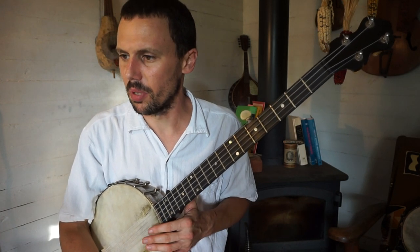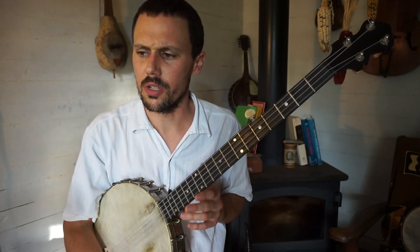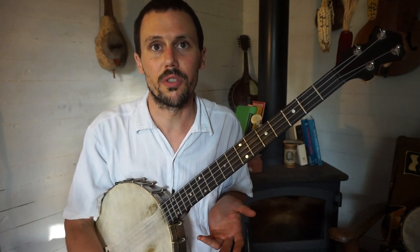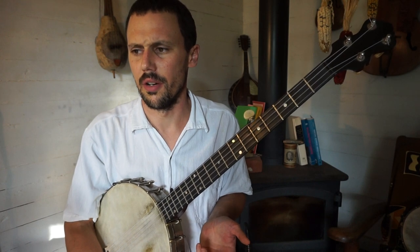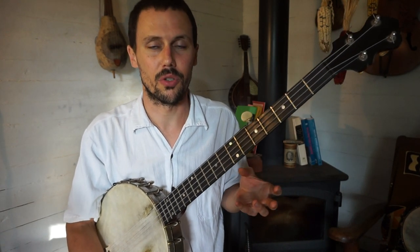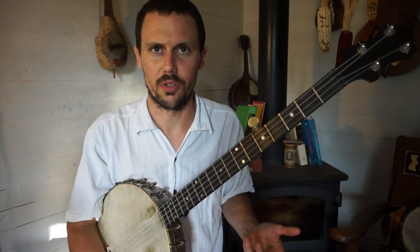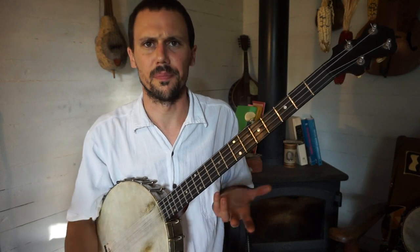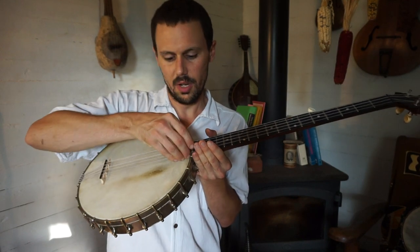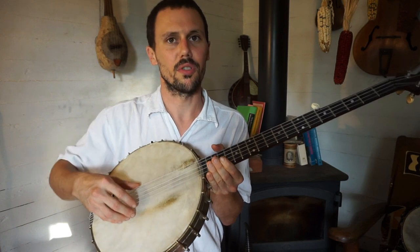Secondly, how do you actually pick the strings? I talked about that. Oh, and the third part of your question, does this vary with different string materials? I would say it certainly does. I know I'm going to have a different attack for steel strings than I would for nylon or gut strings, for example. The reason you see people all up and down here, that's just basically different sounds, you know.